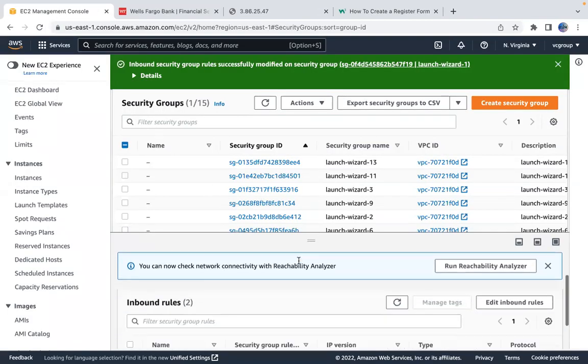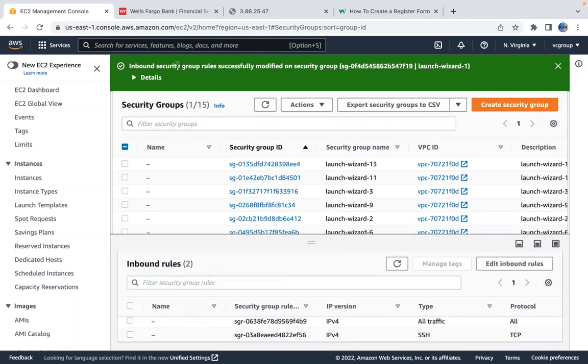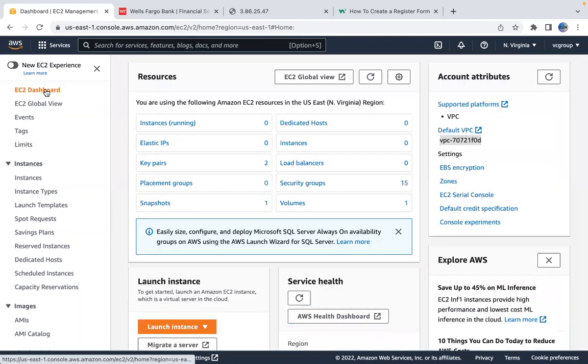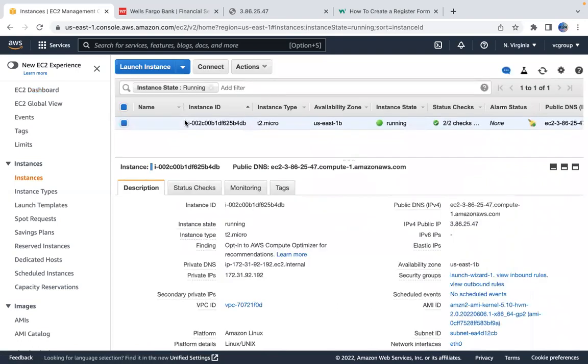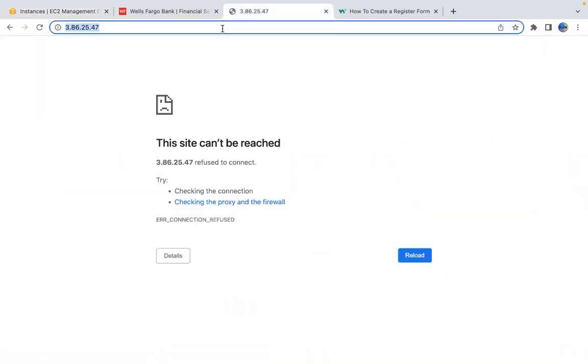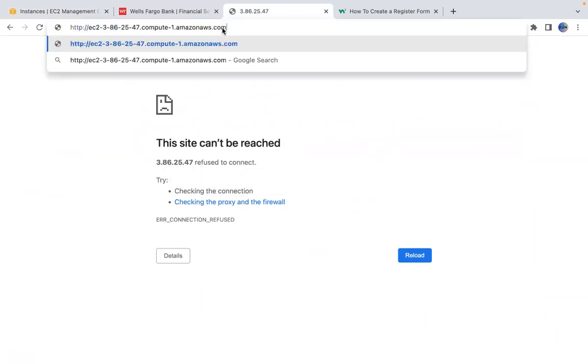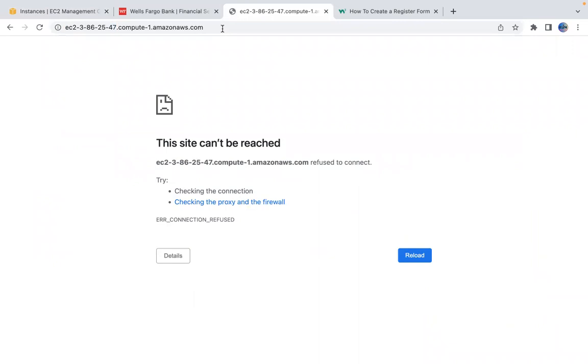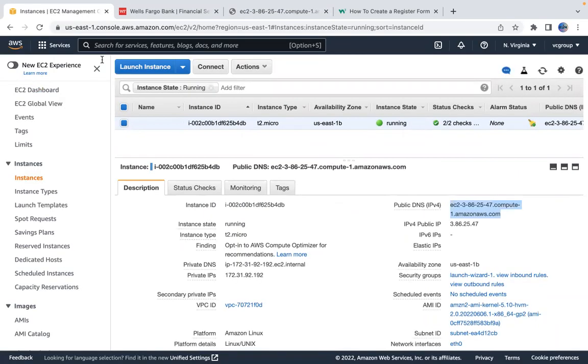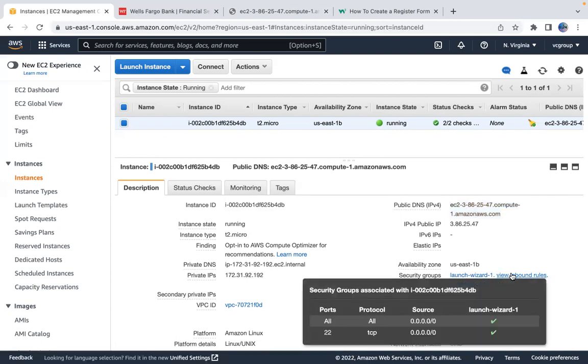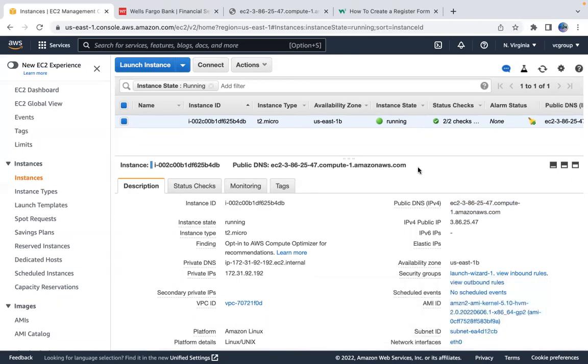Okay, it's still not working. Okay, let's go ahead and check the inbound rules. Okay, that's fine. And let's go to that dashboard again. Running instance is 0. Why the running instance is 0? Okay, let's go ahead and copy this public DNS instead of the instance actually. HTTP colon public DNS. Okay. Can someone tell me what could be the reason actually? This is the security group the instance belongs to. Okay. And this is allowing all ports, all traffic, which is fine, and a port 22 TCP, which is fine. Then what is the problem?